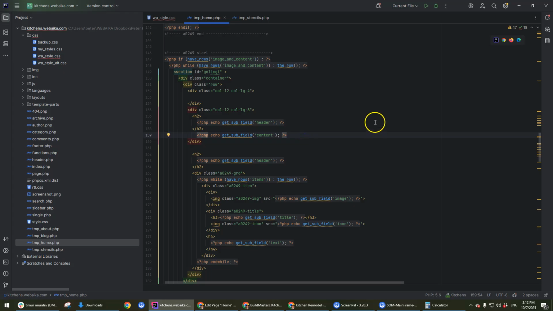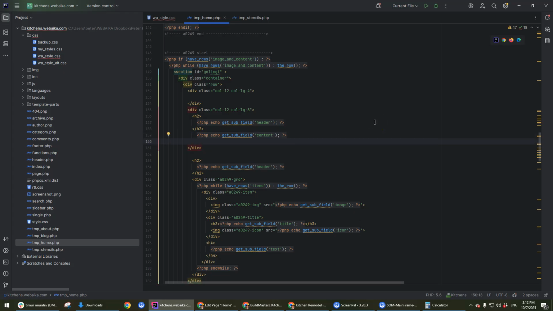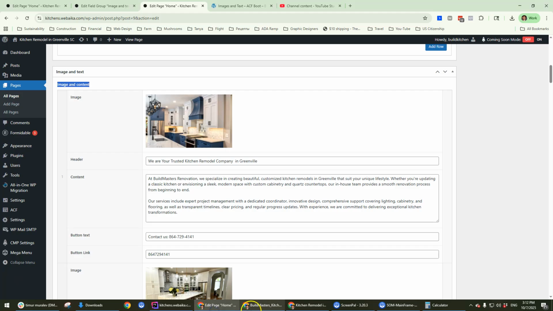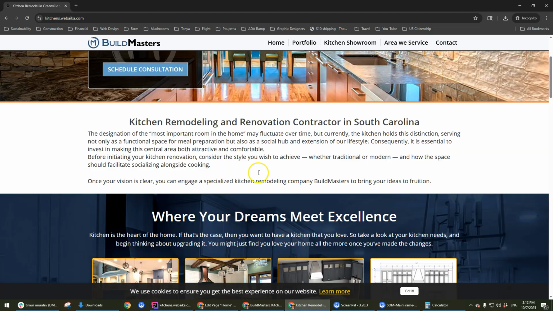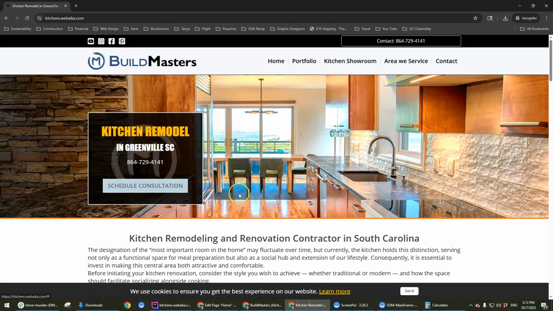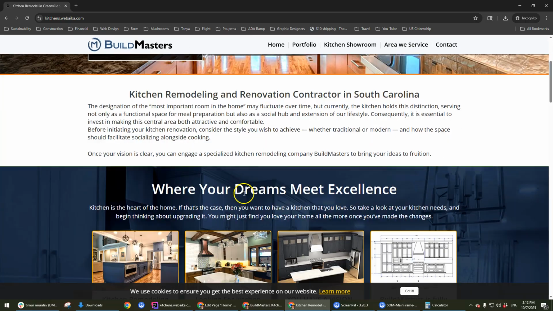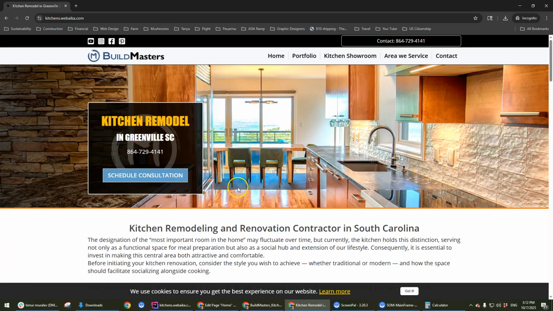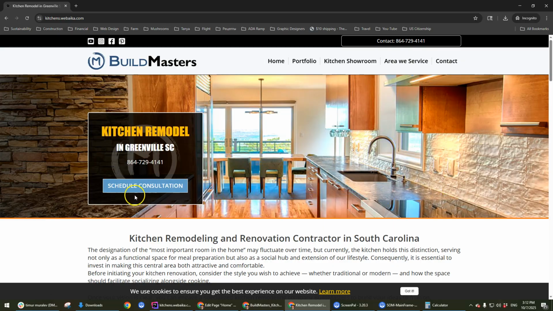We have to add the button now. Might have to wrap this in paragraph tags, we'll see. Just want to see if we have buttons already somewhere on the website. So we have schedule consultation button.